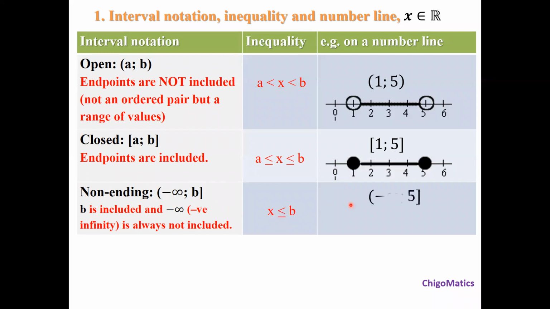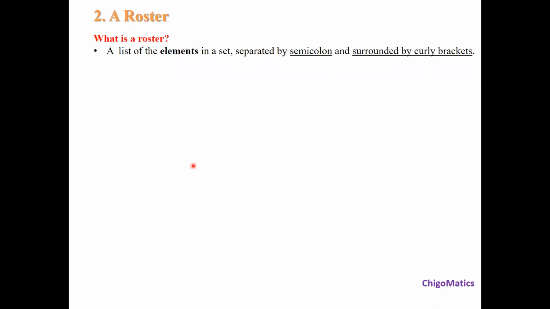Then when we try to show it in a given particular interval, we are simply saying 5 is inclusive, but negative infinity is not a number, it's a sign representing a very, very small number. So it's always open. To represent that on a number line, we simply shade 5 because it's included. Then we show an arrow to say we are decreasing, going as far smaller as we can, the smallest number which we don't know. So this is represented on a number line like this. That is important.